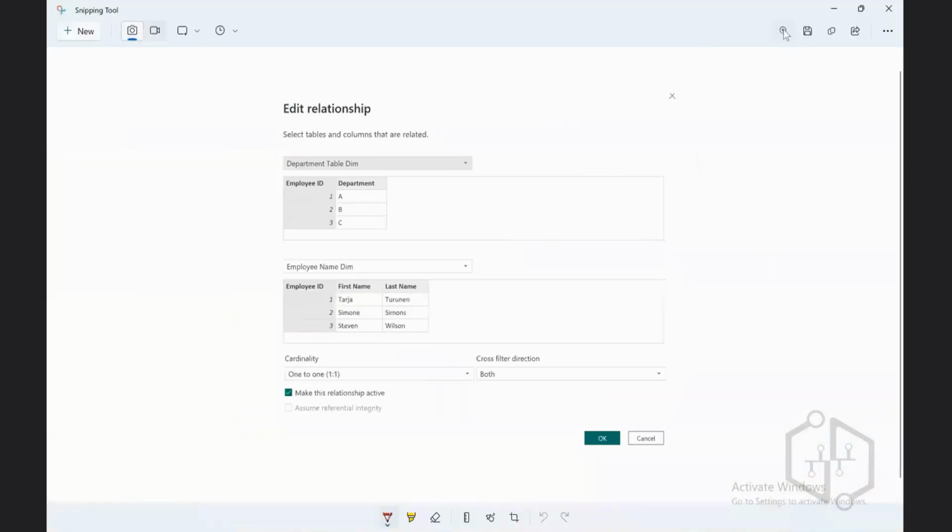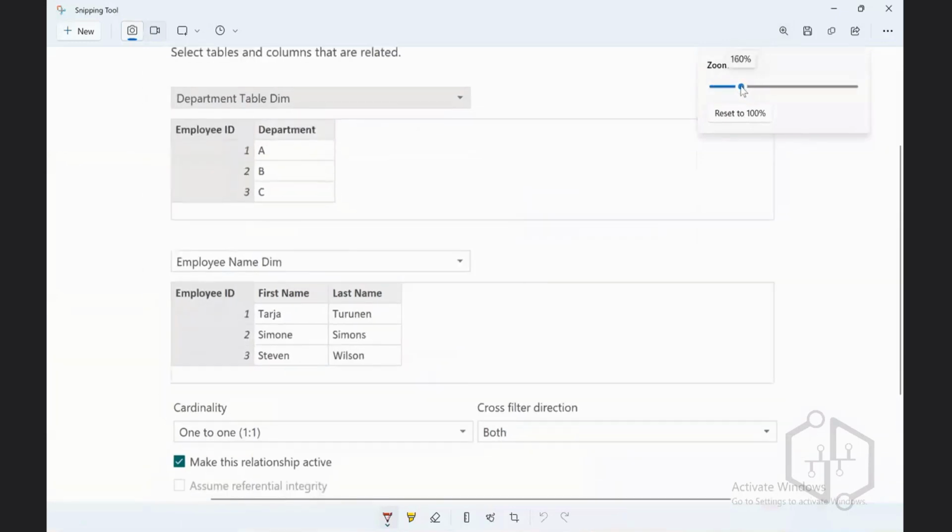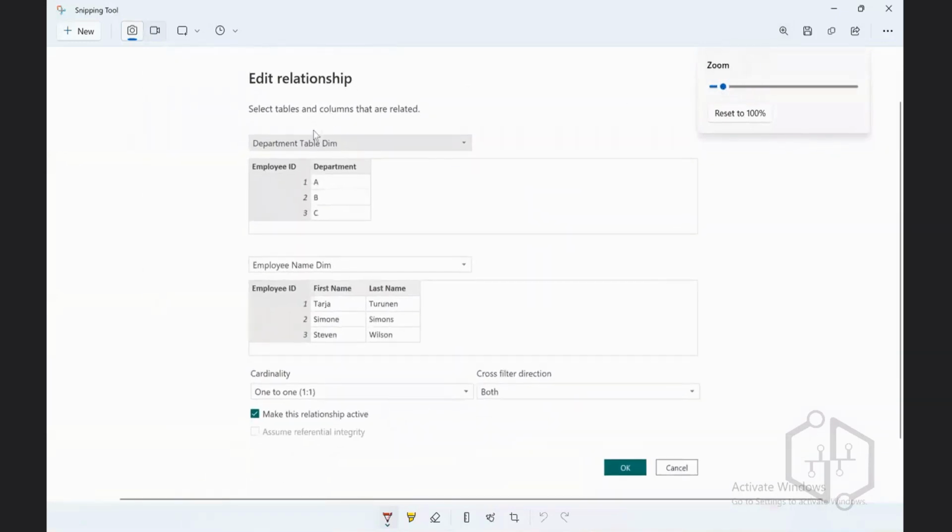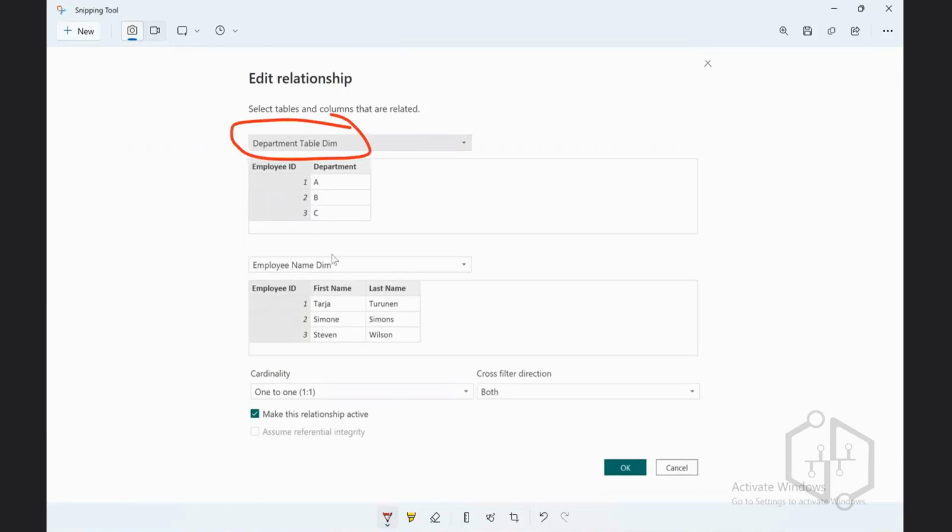So what is it showing? It shows the table on the top, which is the department table, and the table on the bottom, the employee table. It also shows the column that connects both the tables, which is employee ID.